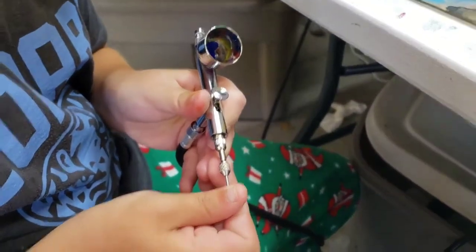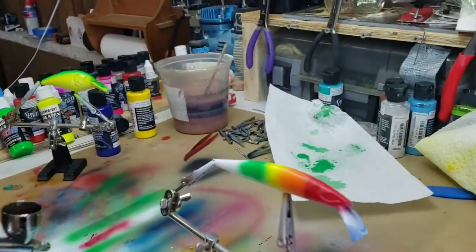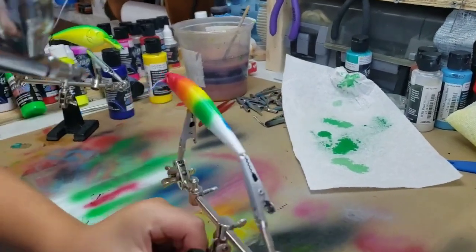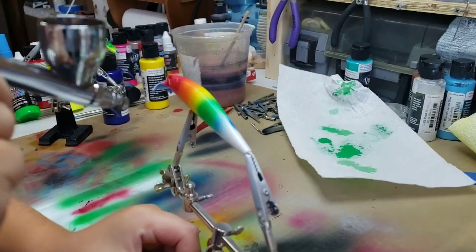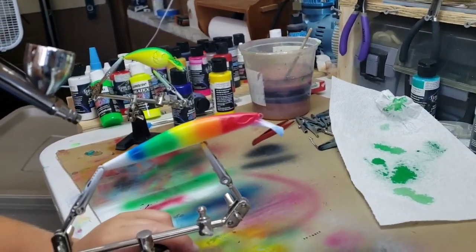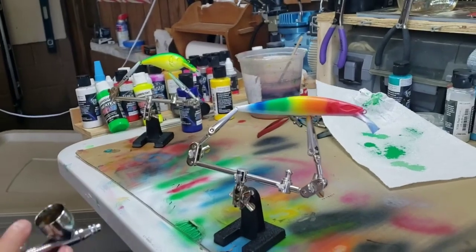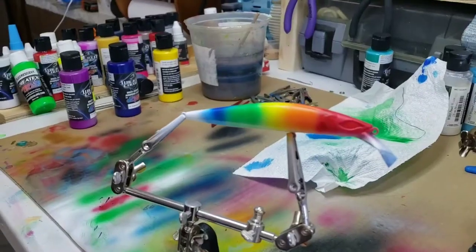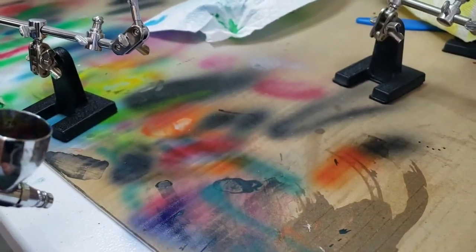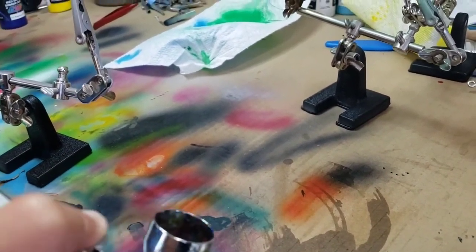He's adjusting his needle here in his Christmas pajamas in July. Out here in the garage in his pajamas painting baits. That's a dark one. You can get up there on that back a little bit and match that blue — I'm going to fade that in. In the brush — have you tested it to make sure you got purple coming out? Look at that — there's the purple.